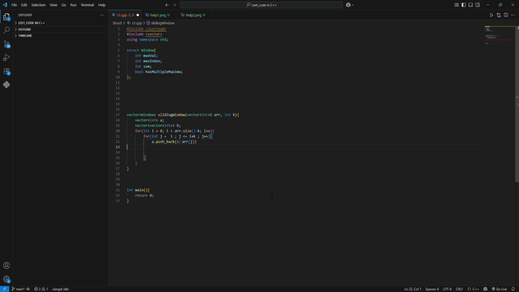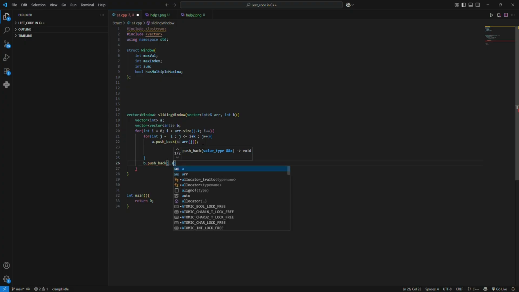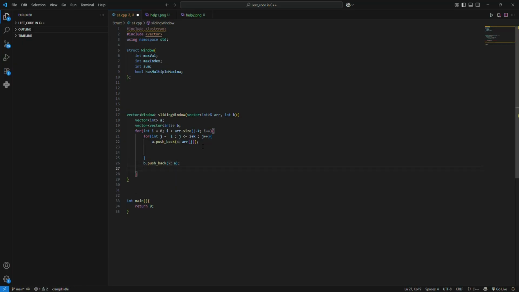And in our b vector or our main vector, we could actually append a, and then we can clear a.